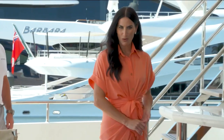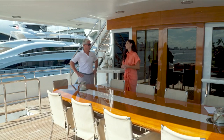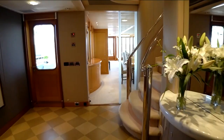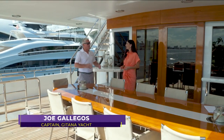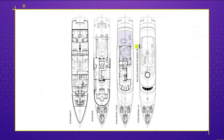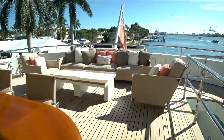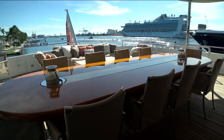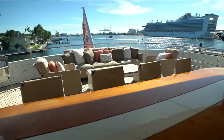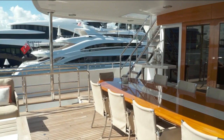Welcome back to SoFlo Home Project. I'm Elena Capra and we are continuing to tour the Gitana with Captain Joe. So Joe, we saw a lot of other areas that were undercover, but now we are on what seems like a sky lounge — bridge deck aft, the main living area above. On the aft upper deck, we find more entertaining areas. This is a great spot to enjoy outdoor meals and drinks at sea. Very spacious, lots of great seating, and having undercover dining is probably one of the main things you always need to have. This dining area is utilized probably 90% of the time on most yachts.